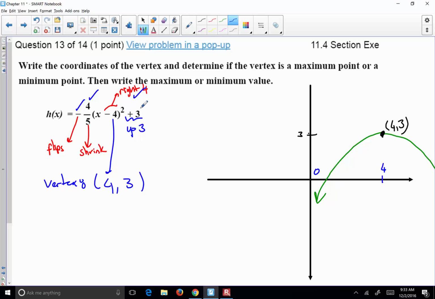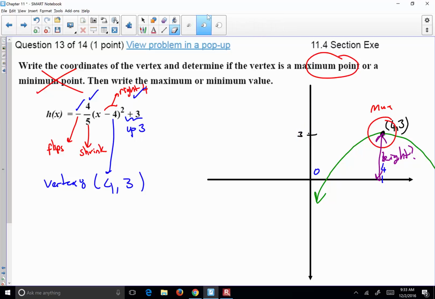Okay, there's something new asked in this question. You're gonna decide whether this looks like a maximum or minimum. What do you think? Maximum. It's a maximum. It's like a mountaintop. So we have a maximum point, not minimum. But what is that value? How high is this mountain from the ground? It's asking the height of it if you have a maximum. What is this height? It is 3 because you can read it.